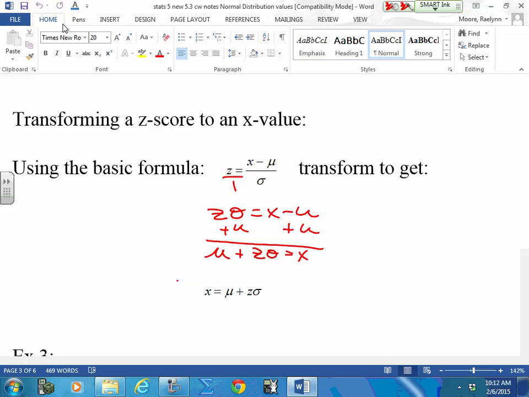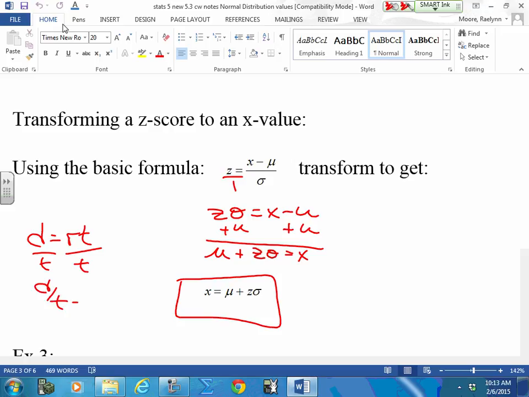This is the formula to find an x value. We use the same formula, but we transform it. Remember in algebra, if we're going to find distance equals rate times time, if I give you the rate and the time, you're going to keep plugging it in. If I give you a distance and a time, and you need to keep finding the rate, then you solve for r. And now you plug it in constantly, right? It's just transforming your equation for the one that you're going to solve for over and over.